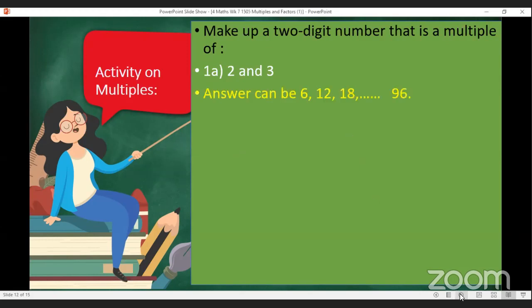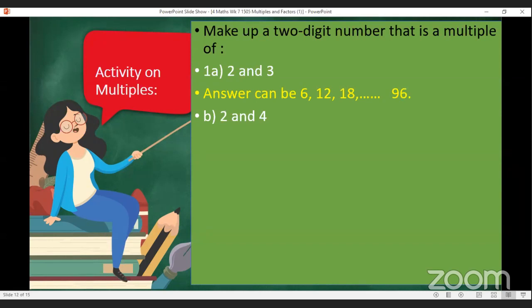So I said this one is a little bit tricky. What about 2 and 4? Let's see. If you count in twos, you say that number. If you count in fours, you say that same number.